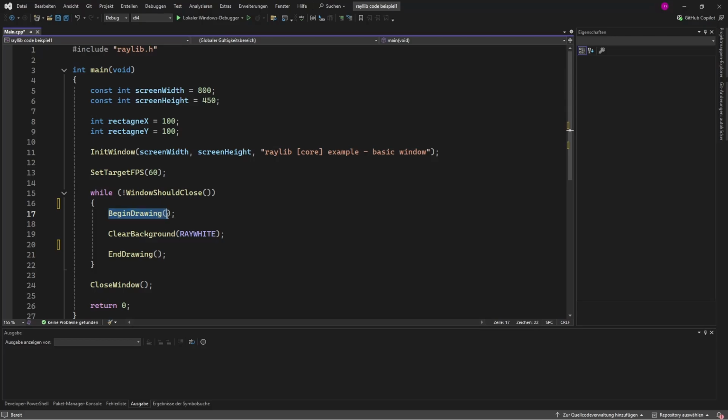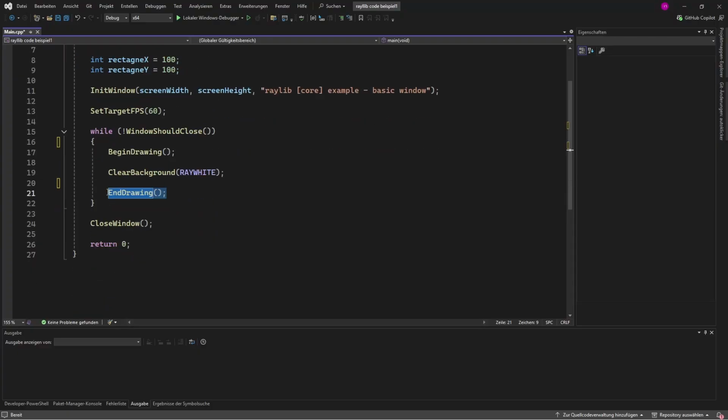After that, it begins drawing, clears the whole screen, draws the new things, and ends the drawing. If we close the window, this will get false and it closes the window.